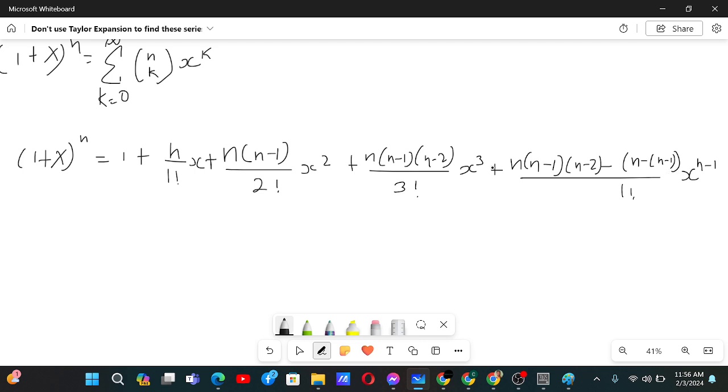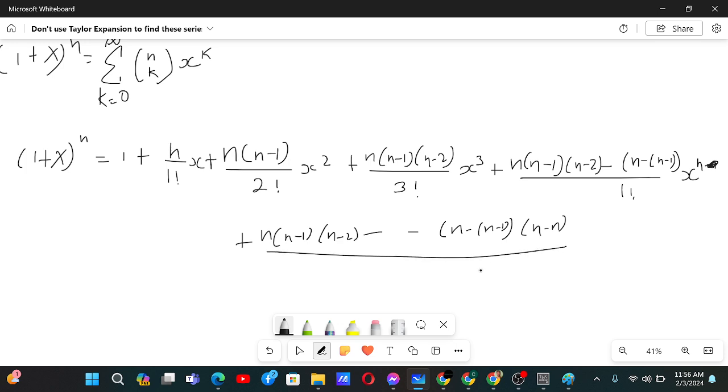So in this case, when there's 2 we have x cubed, so we will have x to the power n over here. Now after this, if we are going up to infinity, what we get is n minus 1, n minus 2, and it goes on, and n minus 1, and then we get n minus n, over 0 factorial, times x to the power n plus 1. So in this case, since we have n minus n over here, this goes to 0.